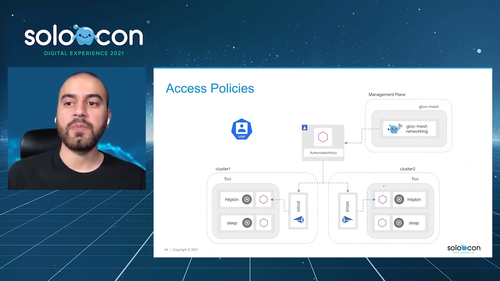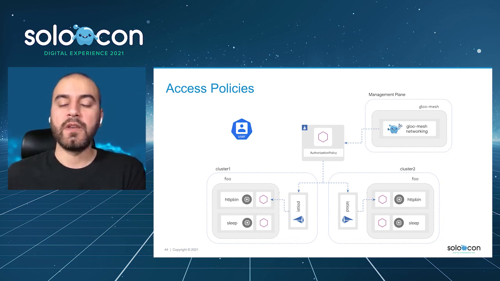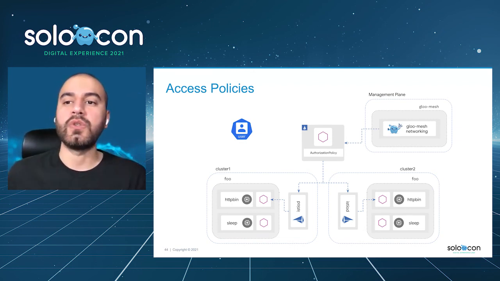So this authorization policy that's created is not going to allow sleep in cluster 2 to make a request to say HTTP bin in cluster 2, right? So the sleep workload in cluster 1 can talk to HTTP bin in cluster 1 and in cluster 2. And so that's intentional, right? Because, like I just said, the identity now will include the cluster. So now you can create complex access rules that are based off of the cluster topology in addition to just the service namespace topology.